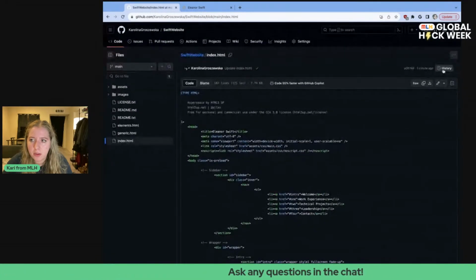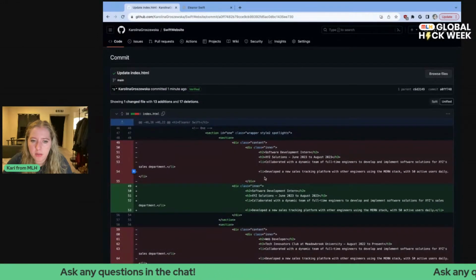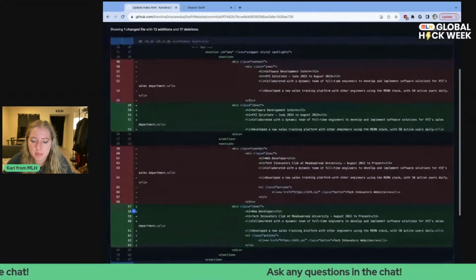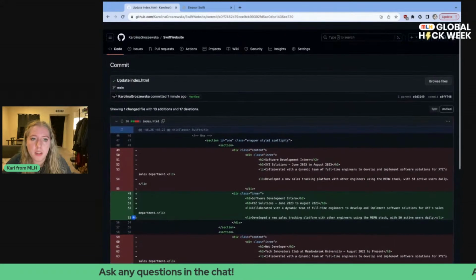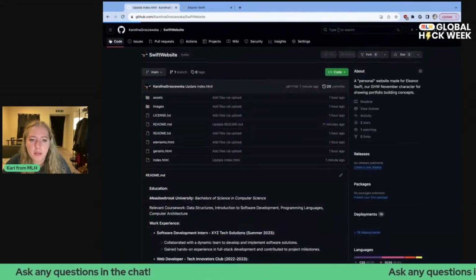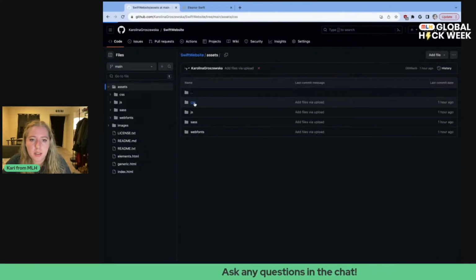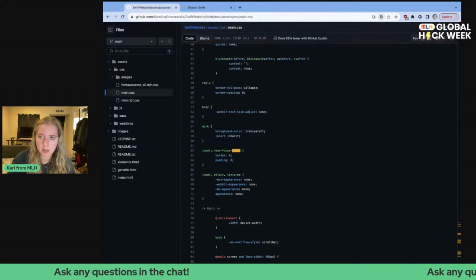So ideally, if we were to go back through the history here, and I were to add all of these back in, then it should do the same thing. Or I can try and figure out how within the assets here and CSS, main.css, maybe I can look for the word inner somewhere in here.